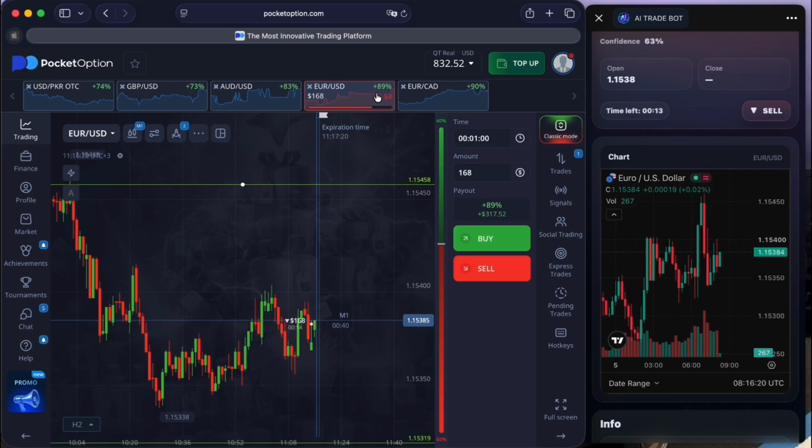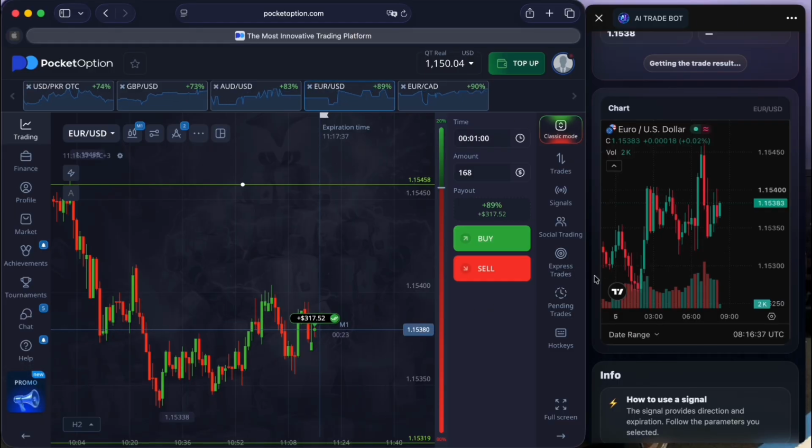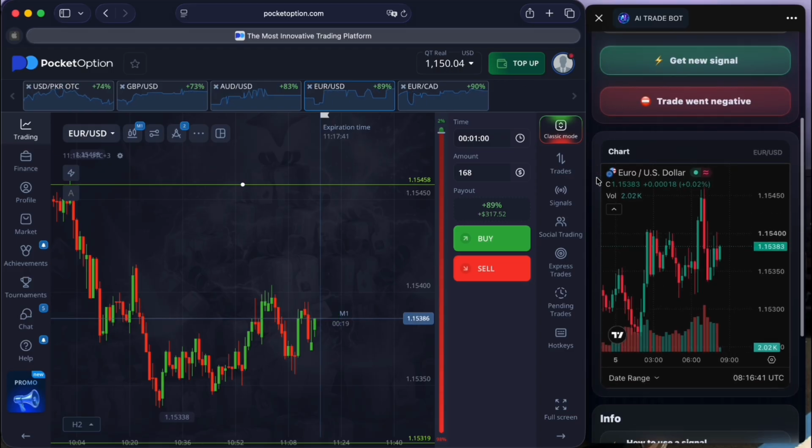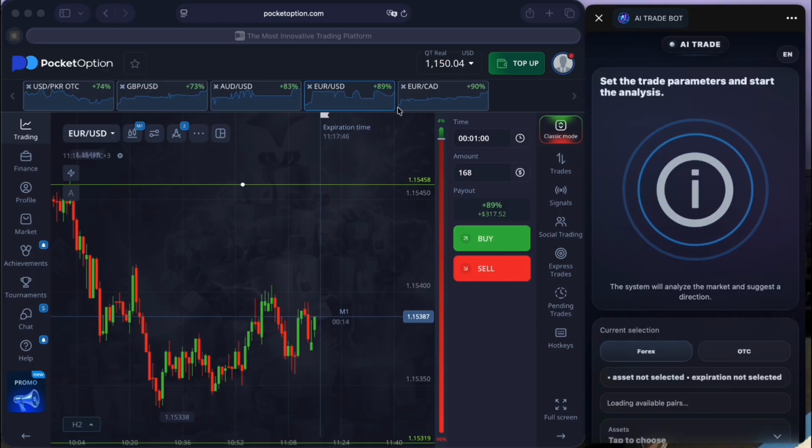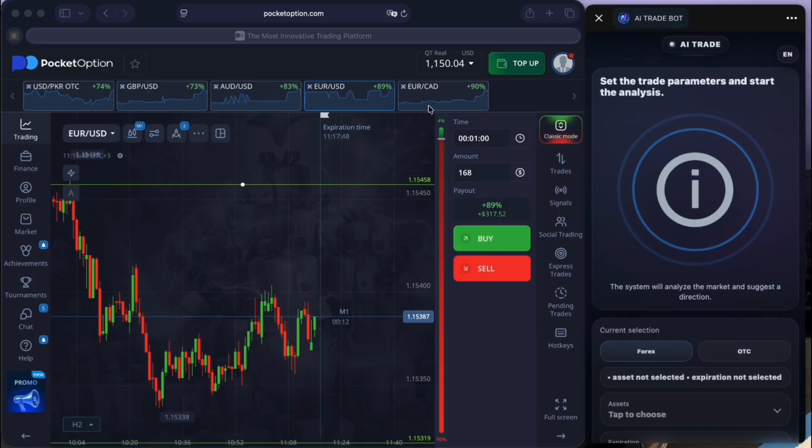I trade on stable currency pairs. That's why I'm adding the currency pairs to my favorites. There is a downward momentum and the first increase to our deposit of $150. Without any problems, the bot gives us the perfect signal here. So I feel free to restart this bot and move on through our assets.